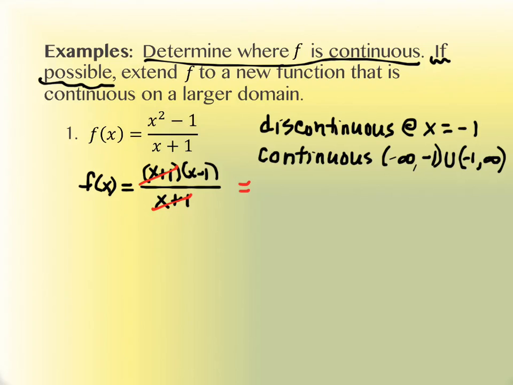So this function is actually equivalent to the function x minus 1, isn't it? And it's equivalent to x minus 1 everywhere except at x equals negative 1. What happens at x equals negative 1? There's a hole. This same discontinuity spot, that we didn't know whether it was a hole or an asymptote, now we know it's a hole. And it's a hole because I was able to remove the factor that was causing that denominator to be 0. We actually call that a removable discontinuity.